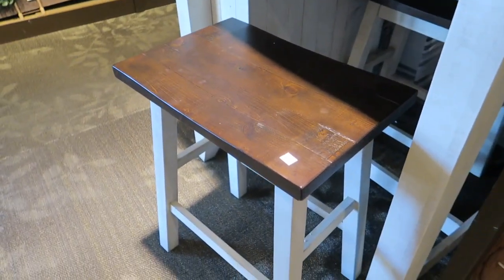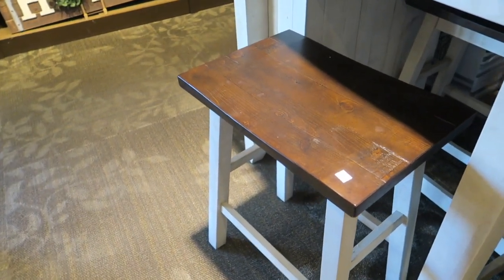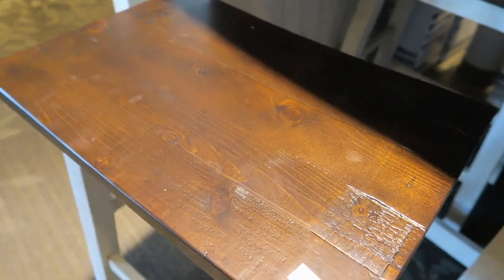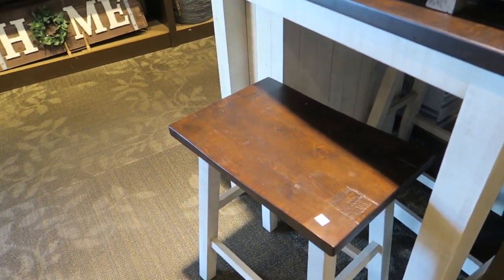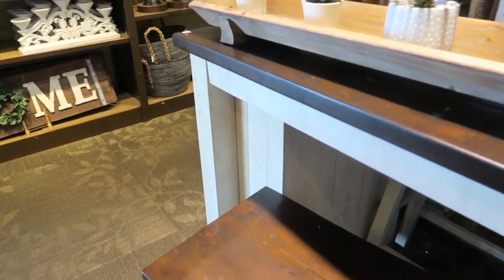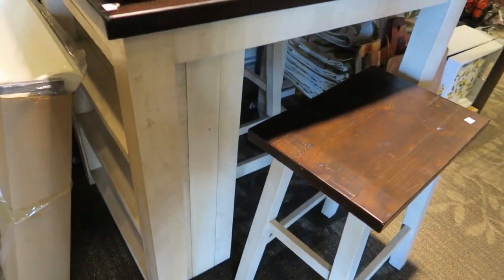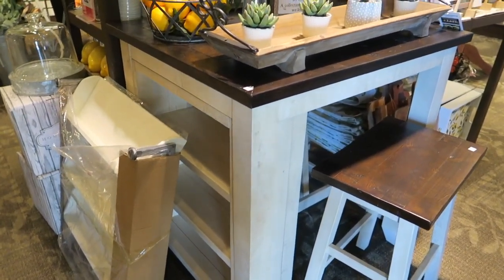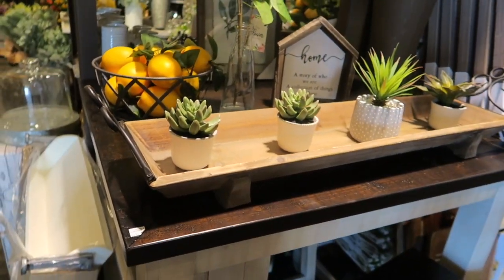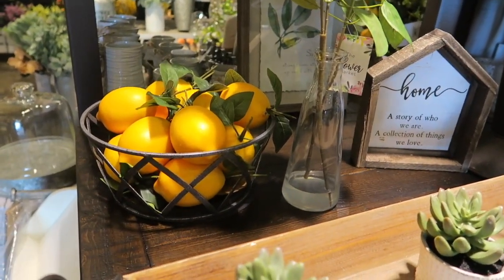A little stool — and yeah, that obviously is not the right price tag on there. It's $499.99 — I assume. Oh okay, you know what? That is for the entire thing. If you look under here, there's a table with little shelves on the side. And there's another stool over there. So $500 for the entire set. It was just hard to tell because it's got all this stuff on top of the table. So I didn't realize that at first, but that's really cute.